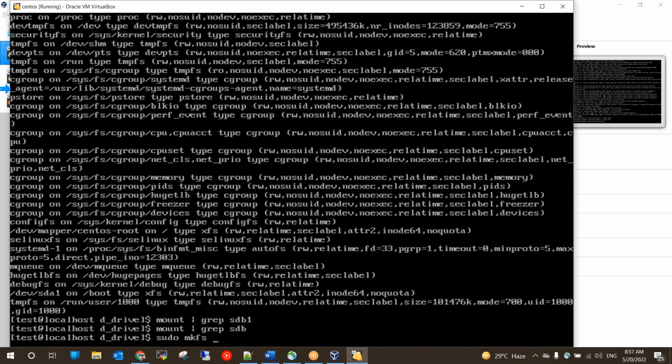mkfs. Somebody has suggested that. Then I gave the formatting command, and ext4 is what I wanted to format in, then /dev/sdb1. This is the command for formatting it.